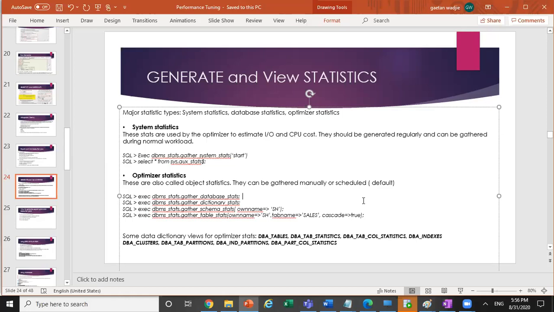So that is why sometimes you can even find some object statistics that have been gathered 2 weeks ago or even a month ago. So don't think that because we said they are gathered every 24 hours, it means that all the object statistics are gathered every 24 hours.